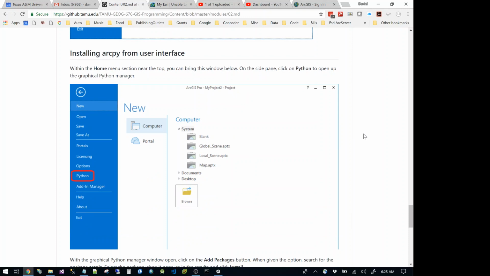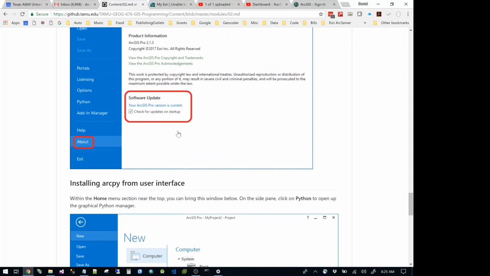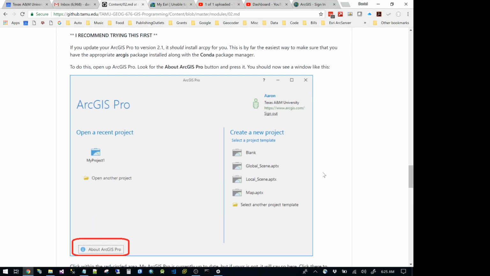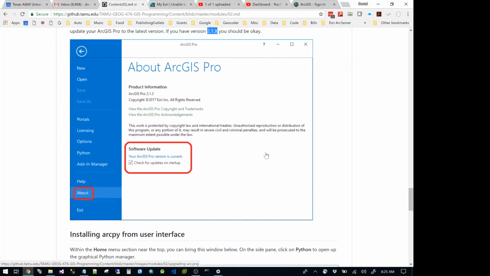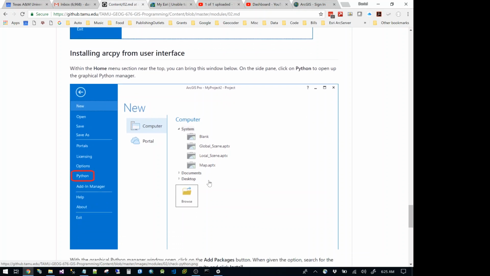Next thing is to open up the Python manager, which is after you click finish on this stuff and click the back button, it will bring you to here. Then after you make a project, there's a ribbon item called Home, which includes this thing called Python right there.